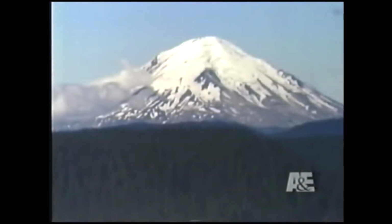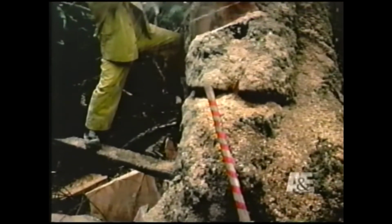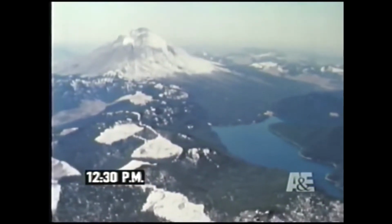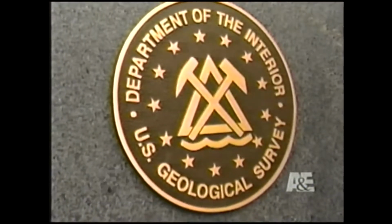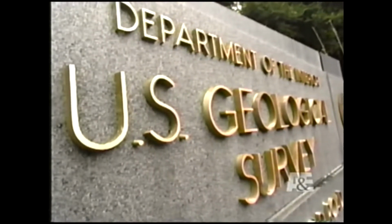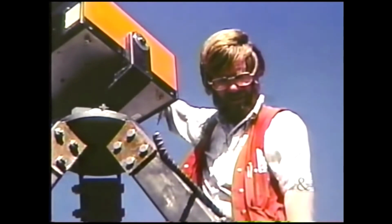Known because of its beauty as the Mount Fuji of the United States, the volcano has been dormant for 123 years. Hundreds of campers, hikers, and photographers are converging on the mountain for the weekend. It's also a work day for over 300 forestry workers. Near Spirit Lake, less than 5 miles, 250-foot wide crater in the summit. Within minutes, word reaches the Menlo Park, California office of the U.S. Geological Survey, or USGS. On hand that afternoon is geologist Don Swanson.